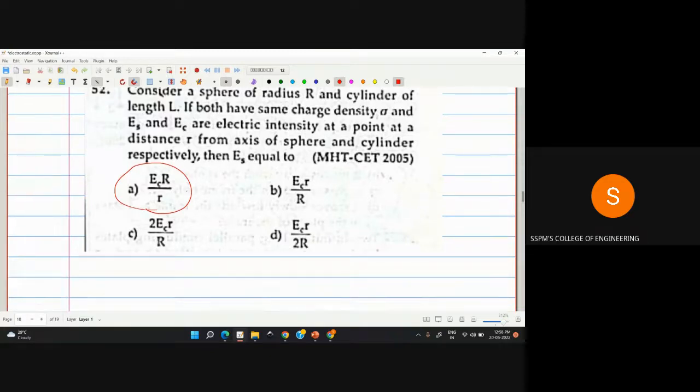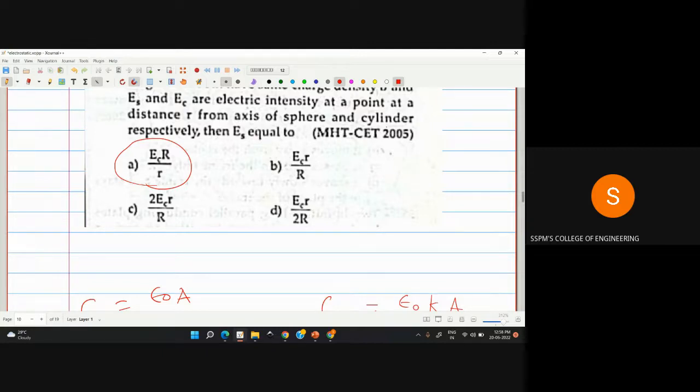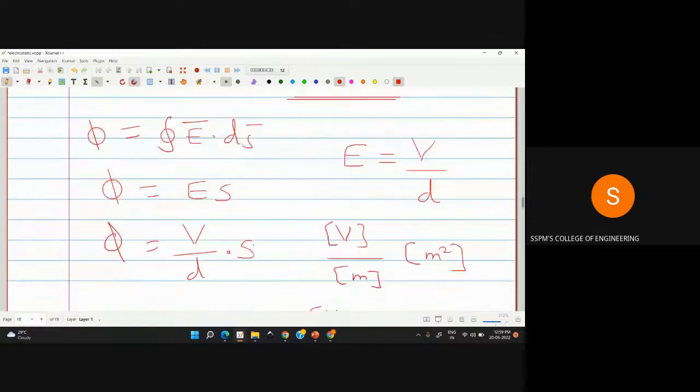Now when examples come based on Gauss law, you should remember these three equations. The first equation: flux is equal to E into S. Second equation: E is equal to Q divided by 4 pi epsilon 0 r square if your charge is spherical, and if it is cylindrical it will become Q upon 2 pi epsilon 0 r. This is for the cylinder, this is for the sphere. And then surface charge density is Q divided by S, where S is the area of the object. It may be a cylinder, it may be a sphere. In this way you try to solve the various examples.